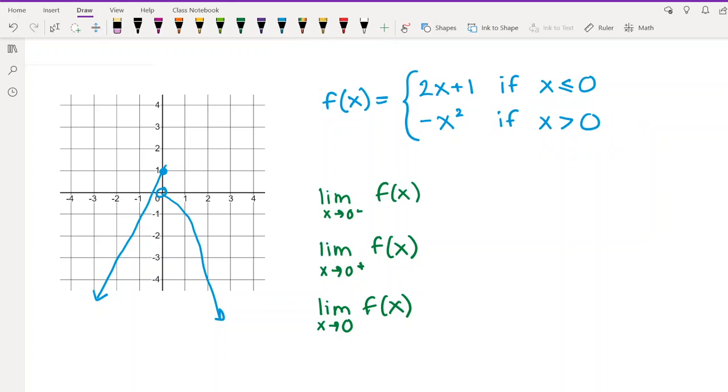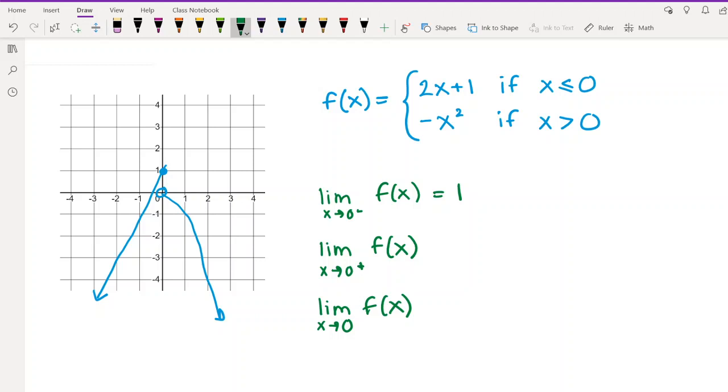Okay, so now let's look at this graph and use that to guide us to figure out what is the left-hand limit, what is the right-hand limit, and what is the overall limit if it exists. So when we're finding the left-hand limit, the limit as x approaches 0 from the left, we're basically trying to go towards an x value of 0, but picture you're walking on the graph towards it from the left. We're trying to see where the function is headed. So if you're coming in from the left, the graph is heading towards a height of 1. The closer and closer you get to an x value of 0 from the left, your graph is creeping closer and closer to a y value of 1. And so therefore, the answer is 1.